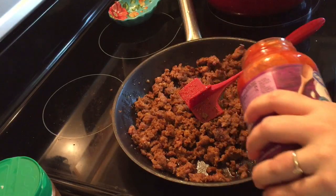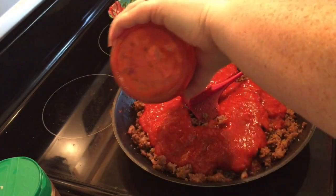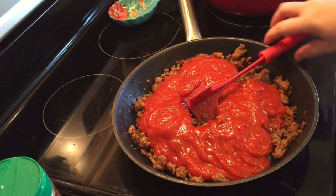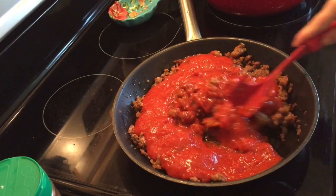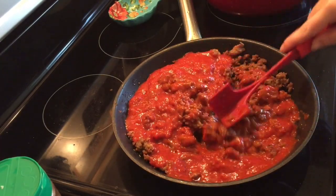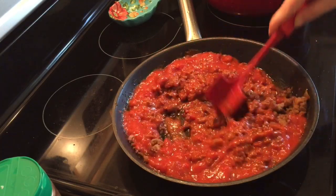And then once your sausage or ground beef, whichever one you choose to use, gets through browning, you'll just pour in your jars of marinara sauce. And I did only use one jar in the meat sauce, and then I used about half of the other jar just to add a little bit more sauce, because I do like a little more sauce in mine than normal. But if you don't like as much sauce, then I would recommend that you only use the one jar.